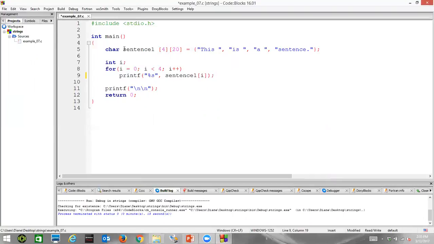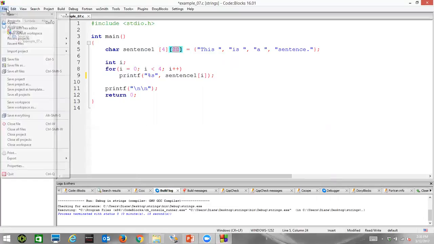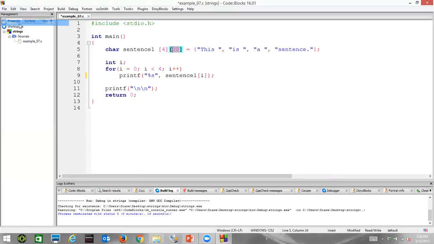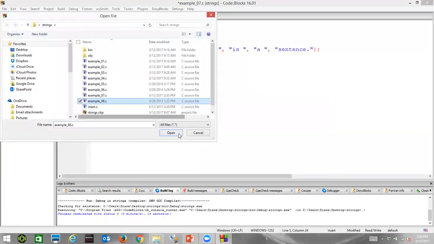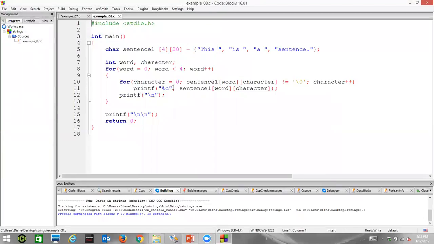So in other words, when you declare a 2D array of characters and you just use this first index to refer to it, it refers to the entire string. When you then use both indices to refer to this, if we open up example 8 again, here we use the nested loops and then we use both indices to access the character within the word.